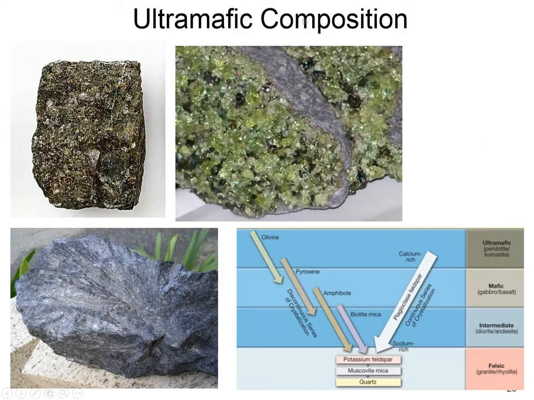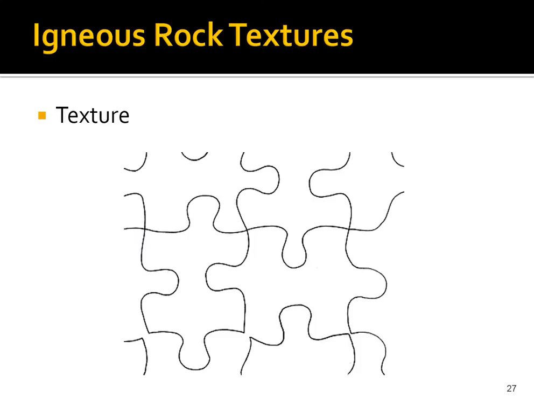The picture on the bottom left is actually an example of a fine-grained ultramafic rock, but you're not going to see it very often, and you're never going to see it in lab or in a hand sample. It's actually super, super rare, but that makes a komatiite. There's your pyroxene, there's your olivine. Now, the other thing we're going to look at, so you have those four compositions to choose from. It's probably not ultramafic, but you should be able to easily recognize that ultramafic rock as you see it.